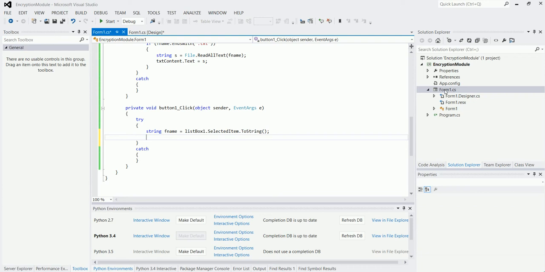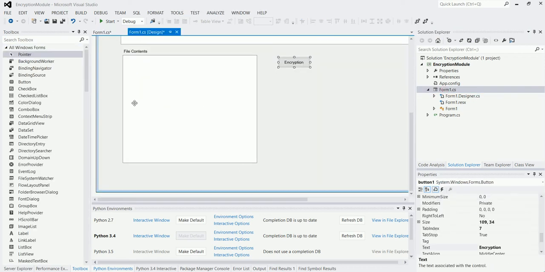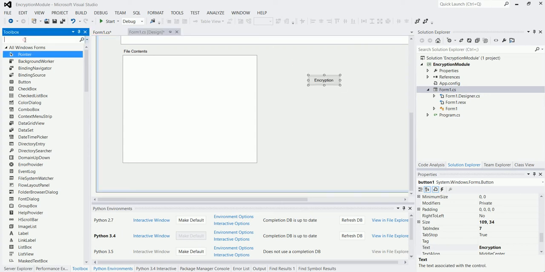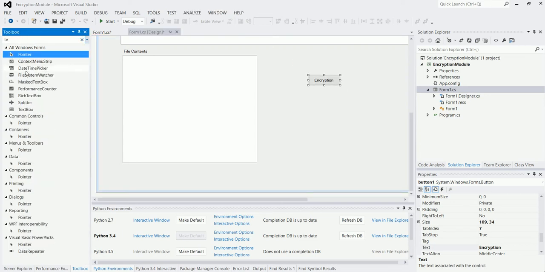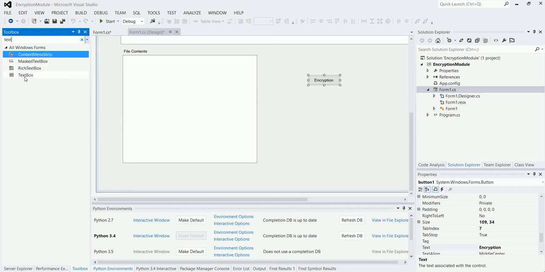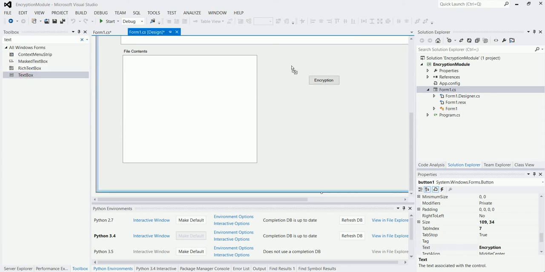Okay, so what we are going to do is we are going to ask for a key from the user. Let's say password.